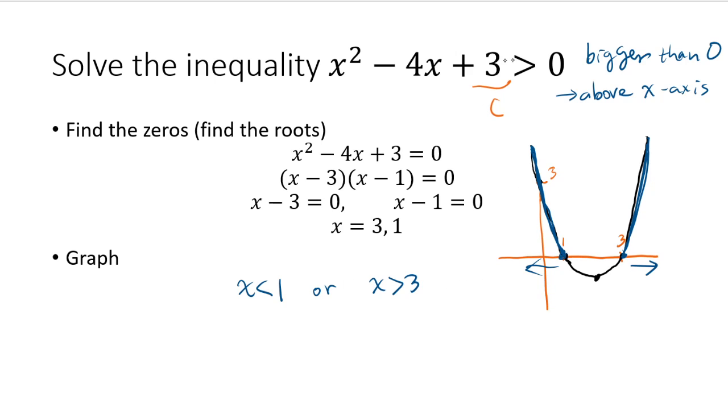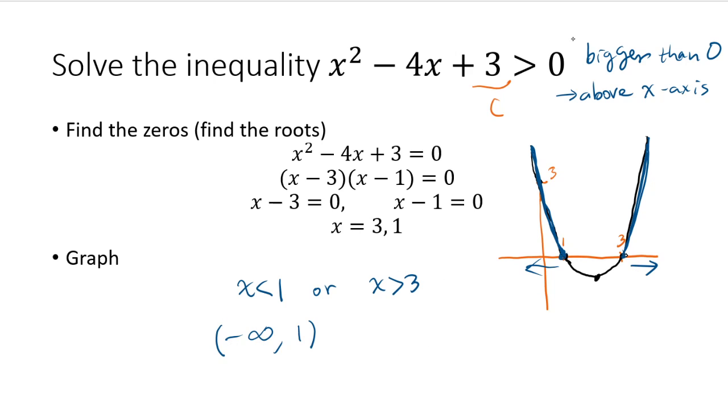Now, when you have a strict inequality, you should also have strict inequality here. If there was an equality there, then you would also have equality here as well. But since we have strict inequality, we go with the strict inequality. Now, often you'll be asked to write this in interval notation. In interval notation, the first interval starts from negative infinity and it stops at 1, and 1 is not included, so you use a parenthesis. Infinities are never included as a number, so it's a parenthesis.